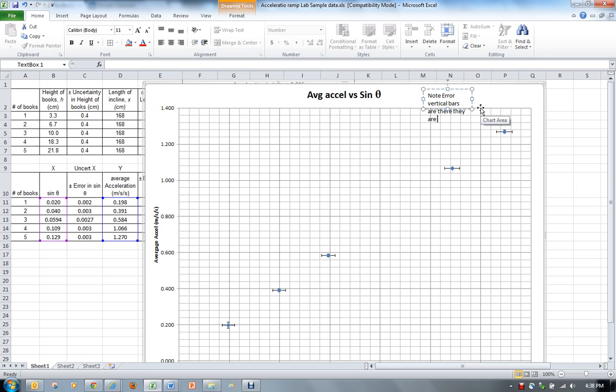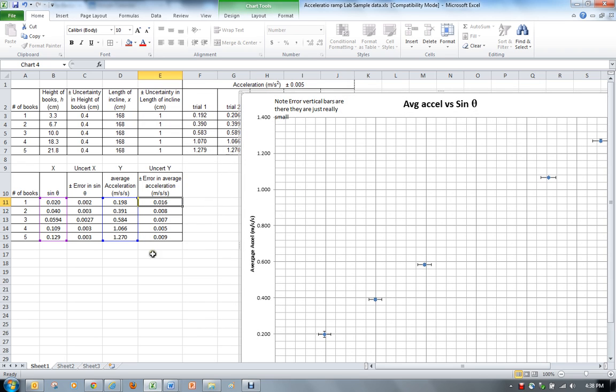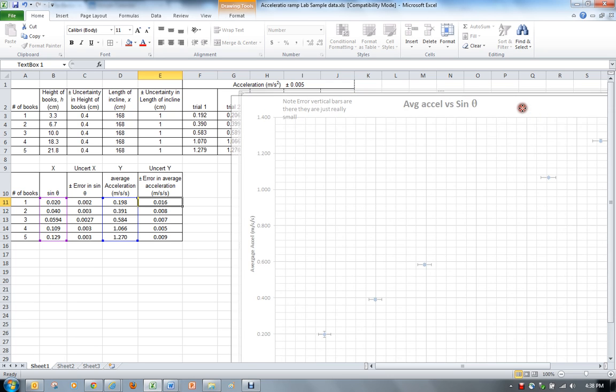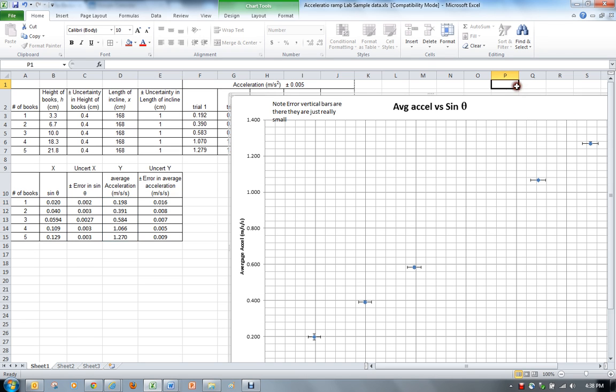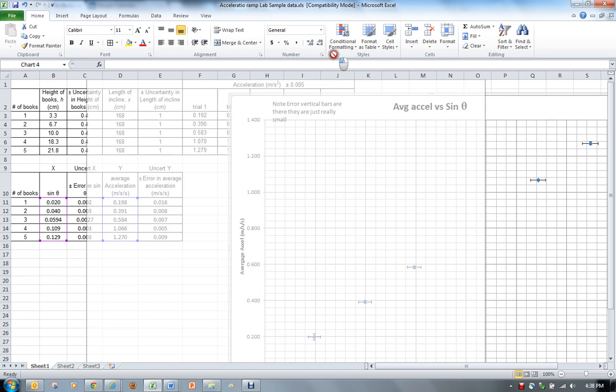They are just really small. What that does is, as your grader, it flags me to double check to see if truly your error bars are small and it makes sense that they may not show up on your graph. That way you're not knocked for not having your vertical error bars, and you're welcome to do that at any time. Alright, so I'm going to shrink this graph again.